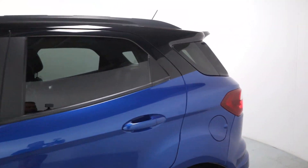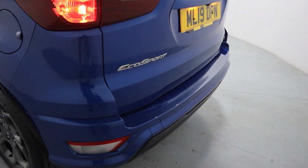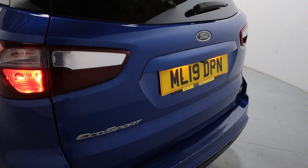You've got tinted side and rear glass for a bit of extra privacy, and a nice short rear end making it a lot easier to park and manoeuvre. Of course, aided by its rear sensors and camera, and you've also got a nice boot lid spoiler adding to the sporty look of the vehicle.